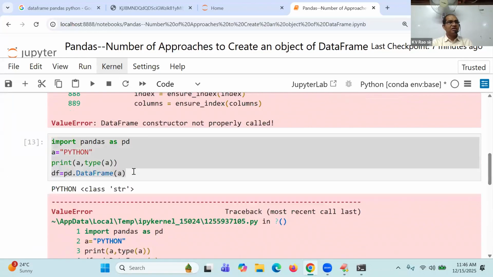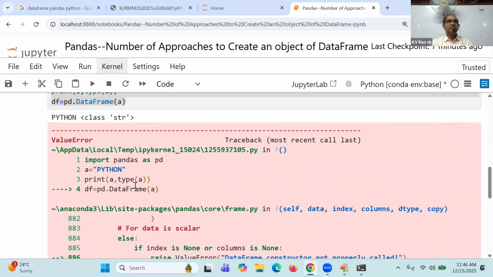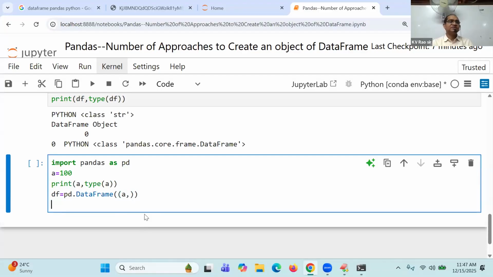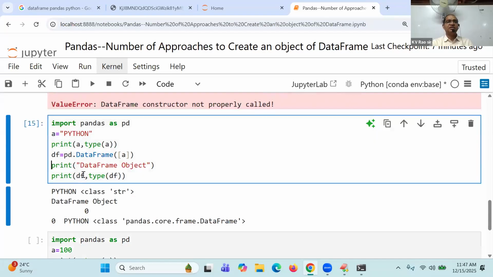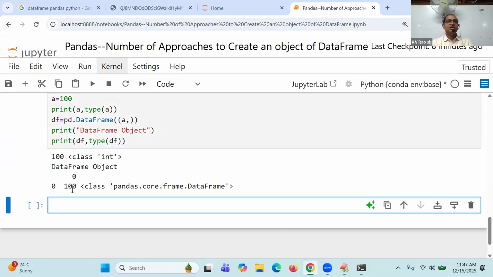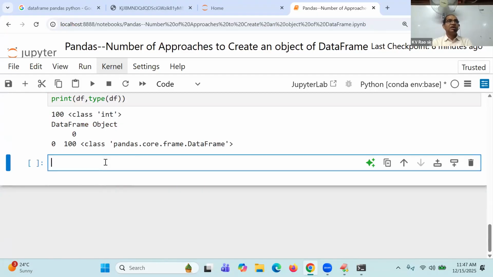Now I'll go to fundamental data types also, if you want to see. You want to convert it. You can happily go for converting like this. If you are interested, a comma also I can write. It is called which format, students? Tuple format. Same thing here also we have done. This also I will take. It is converted.